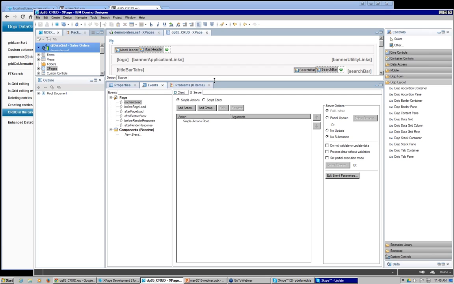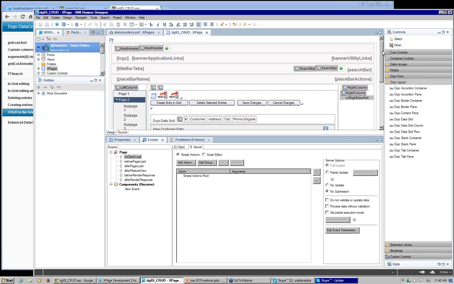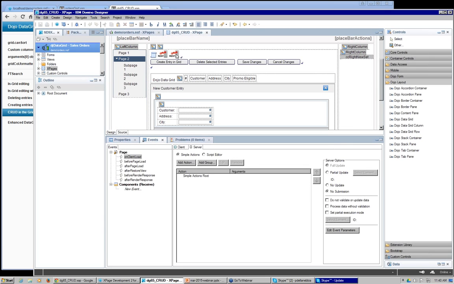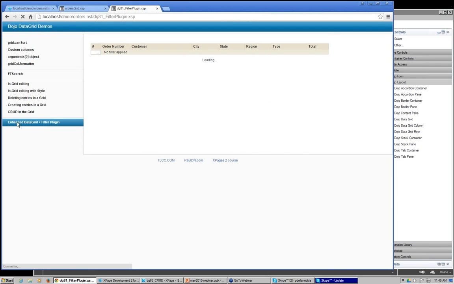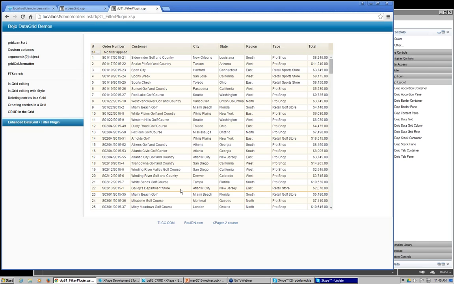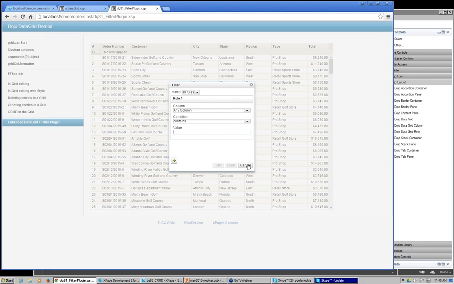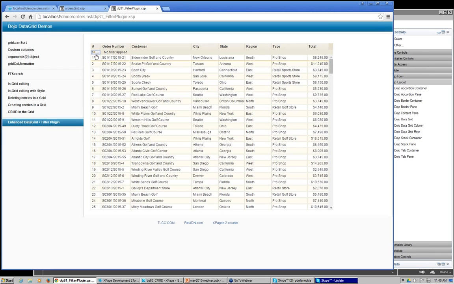Once again, within this example, there was a need for two REST services. They want a file item service to support the deleting, the updating within the grid, and one a view JSON service to support the creating. Okay, last example that we're going to look at is an example of this filtering capability, which is only available in the Dojo DataGrid.